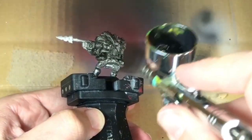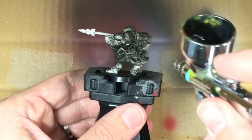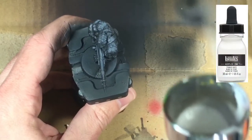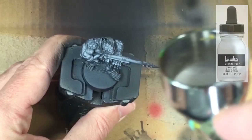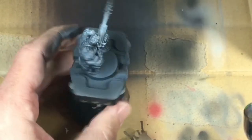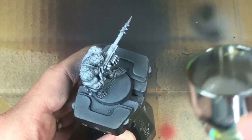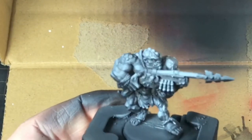We are going to put down a zenithal prime with black primer and use the white ink from above to see how it works for priming. I tried thinning the ink down with equal measures of airbrush flow improver and distilled water, and it still lays down well without spider webbing. It flows through the airbrush really well with very little splatter, and I could see the layers build opacity, allowing for smoother blends between the white and black. This is definitely how I'm going to be zenithal priming my models from now on.